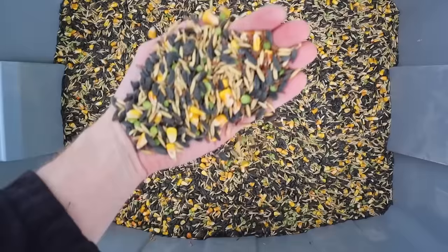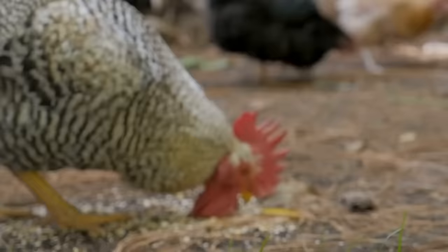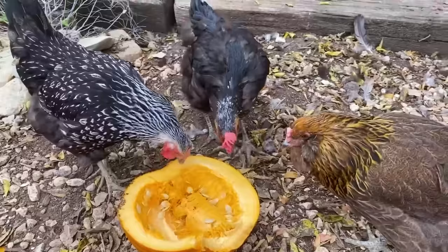Note that formulating your own feed will be more expensive, but it will allow you to control exactly what your chickens consume, which is a priority for many regenerative farmers. Another way small-scale farmers provide robust nutrition is by offering food scraps to their chickens. When tossing out leftover produce from your garden, you could share the bounty with your birds. Our chickens love cool watermelon scraps in the summer and hearty pumpkin chunks in the winter.